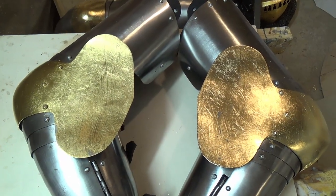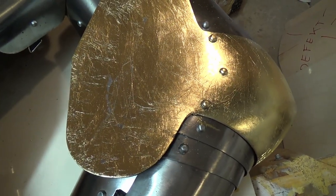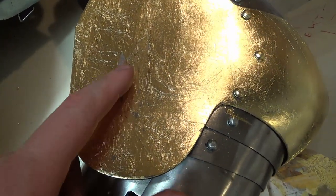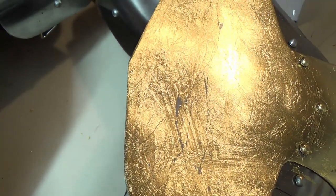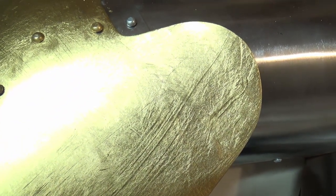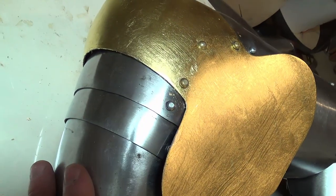Here you have the direct comparison between the real gold and the fake gold. The fake gold is much thicker, as I said, so you can see where some folds formed and it ripped apart while applying or removing the excess. With the real gold it is much more even and the reflection values match.